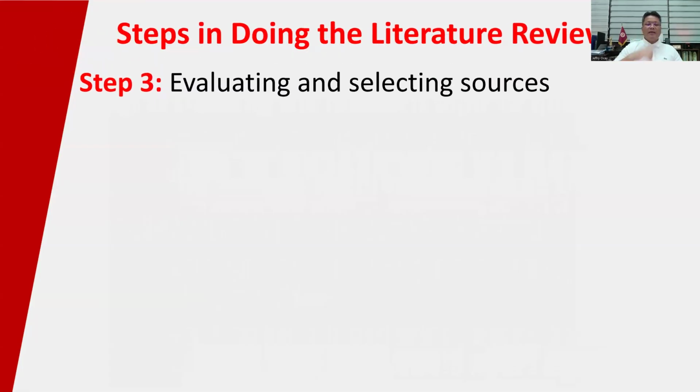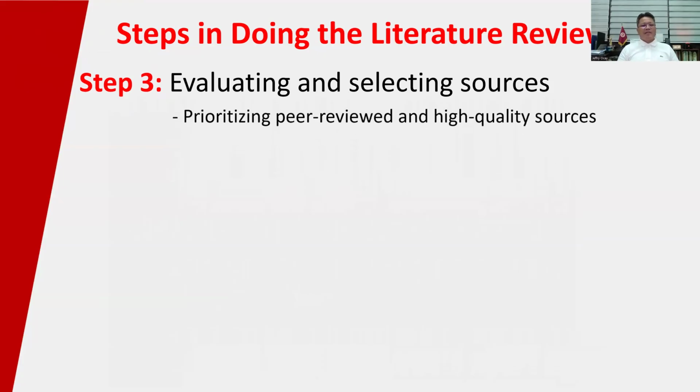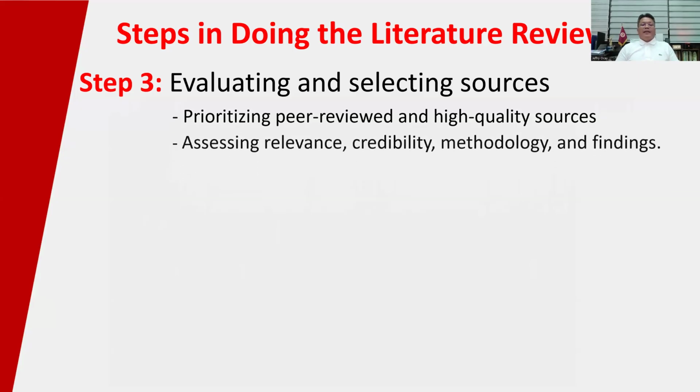And then step three, evaluating and selecting sources. There's no need again for me to explain it further. This involves prioritizing peer-reviewed and high-quality sources. I'm sure your professor in methods of research, or any introductory course to research, explained this already. And if you are a master's or PhD student, you have mastered this part already. This also involves assessing relevance, credibility, methodology, and findings.